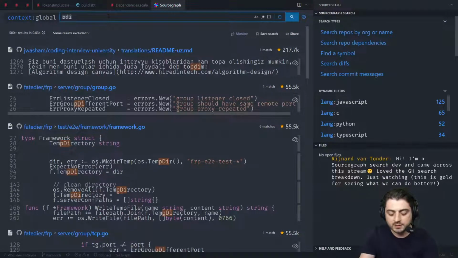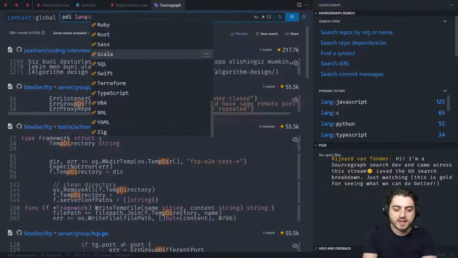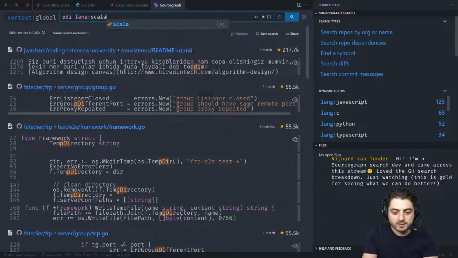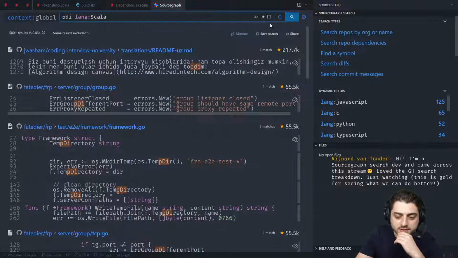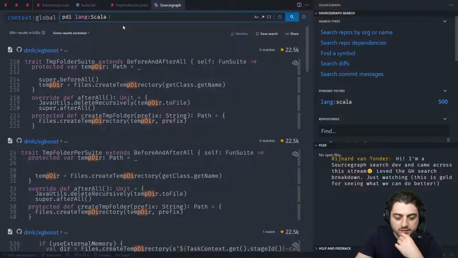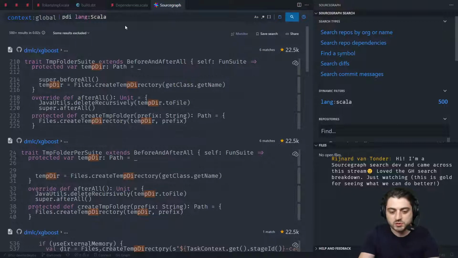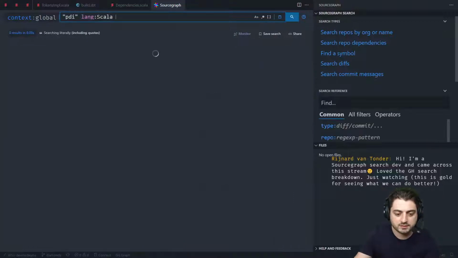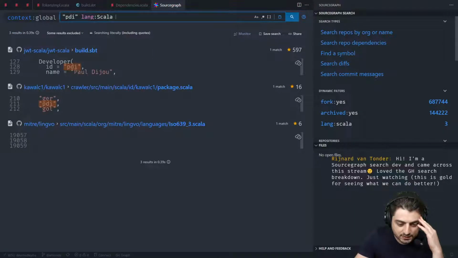So okay, what's lang, not language? Okay, so lang Scala, like this. Okay, let's try. I think I can do quotes, so that maybe it will be case sensitive.